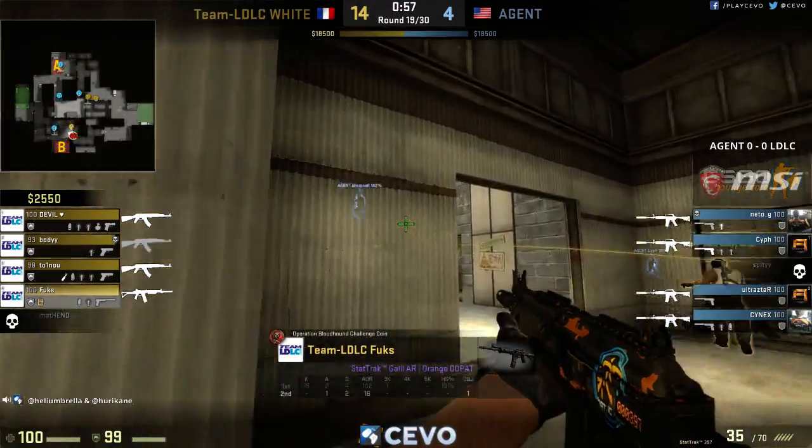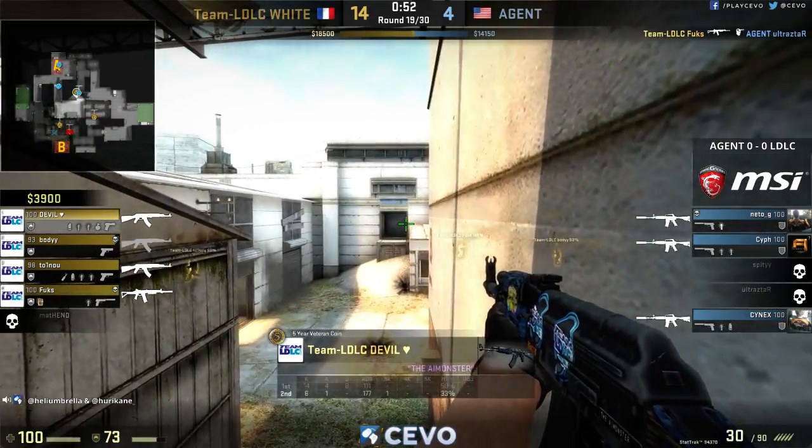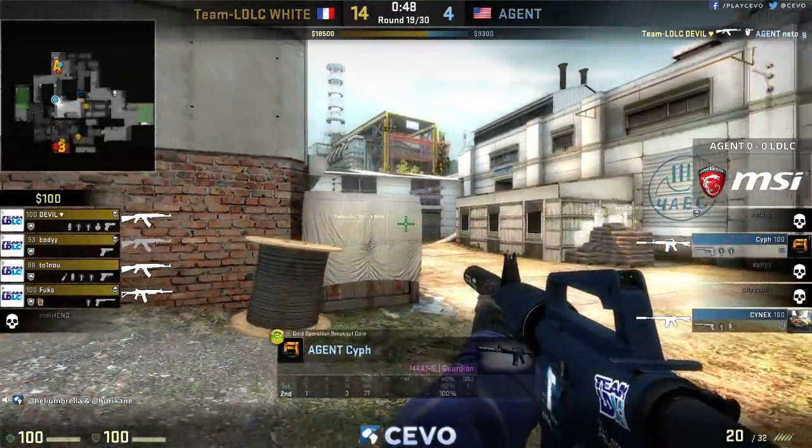The rotate wouldn't be that quick. Neto would have to run into that vent, the obvious rotate. So there we go. Bomb site B is now open with Ultra going down. Devil killing Neto. So those are the 2 quick rotates for B.